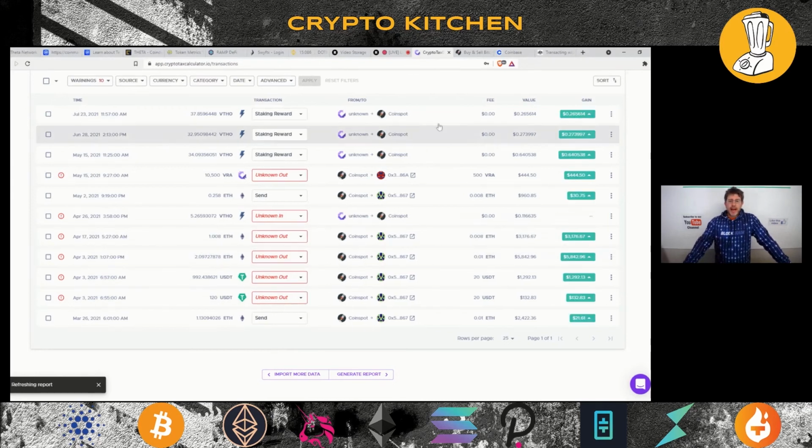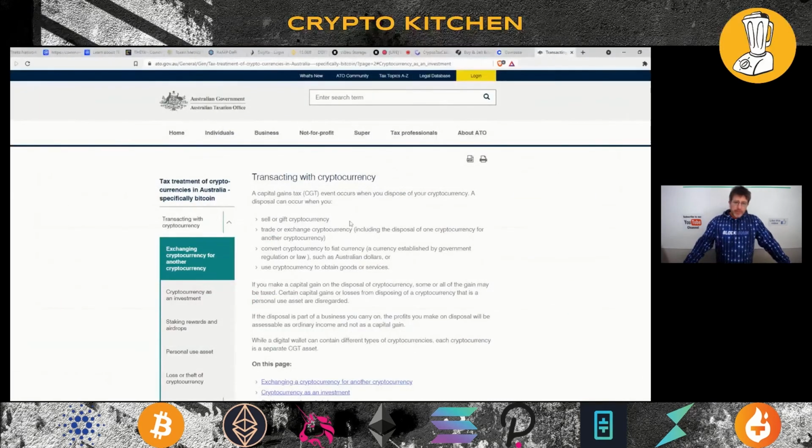We'll also leave a link down below to the ATO's website to get an understanding of how the ATO views cryptocurrencies. Highly recommend it. The simplest thing with cryptocurrencies is just to treat them like an investment. Buy it, hold on to it. Anyone who has bought cryptocurrencies within the last 4 years has made a lot of money out of cryptocurrency. So buying and holding is one of the best things to do, and just a store of value.